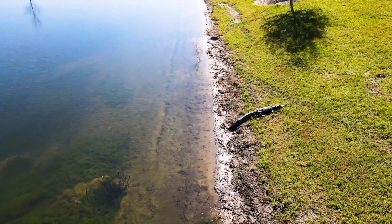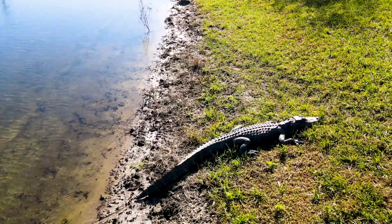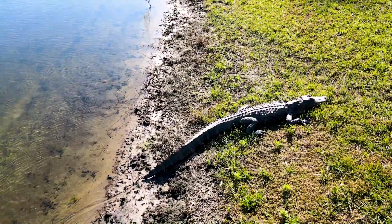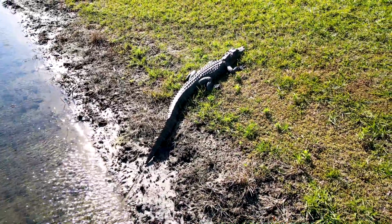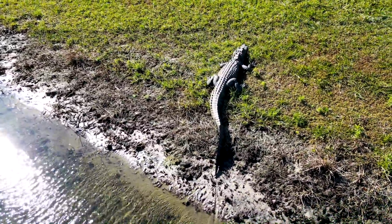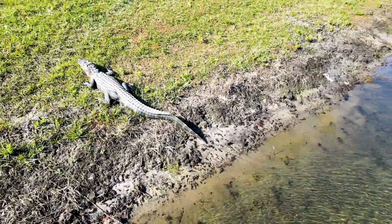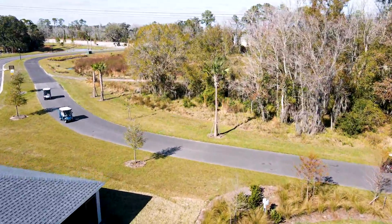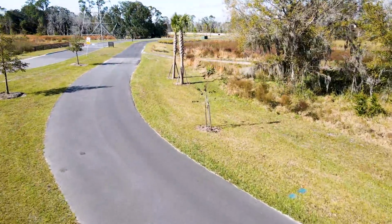We're gonna zoom in on the old alligator here, so you'll be able to get really close and personal with this nice pair of boots. I'd say he's about 5 feet long, maybe a little shorter. He might be a 4-foot little guy. He didn't want to move. Like I said, it was cold outside, and he was trying to stay warm in the sun coming out of that water in those folks' backyard. See how clear the water is again. And then here you're gonna see the incident with the drone that we're gonna have.